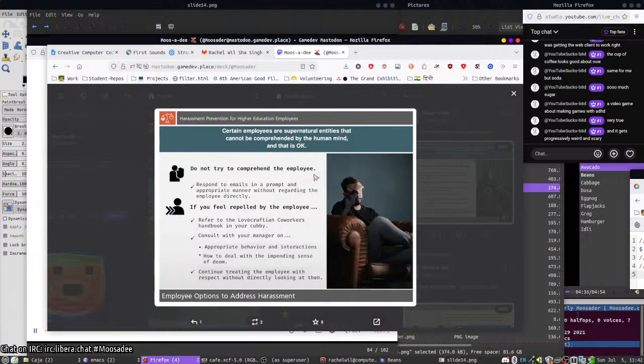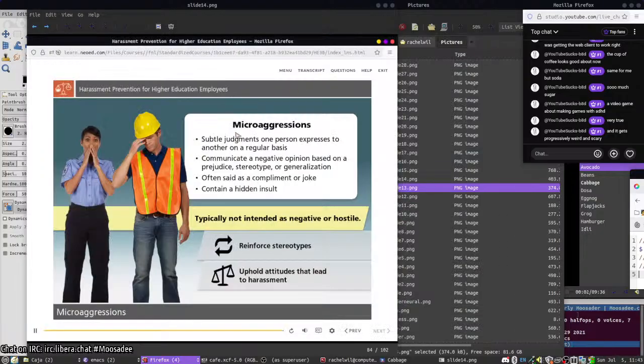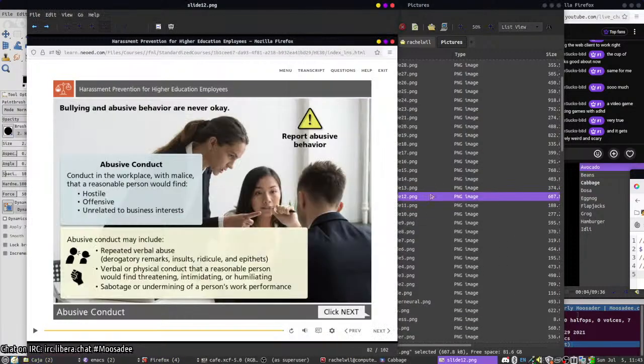Do not try to comprehend the employee. Respond to emails in a prompt and appropriate manner without regarding the employee directly. If you feel repelled by the employee, refer to the Lovecraftian Coworkers Handbook in your cubby. Consult with your manager on appropriate behavior and interactions. How to deal with the impending sense of doom. Continue treating the employee with respect without directly looking at them. So, it doesn't have to be necessarily like that sort of thing, but just like, what went on here?